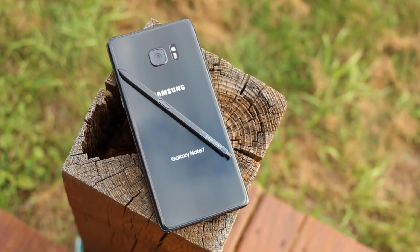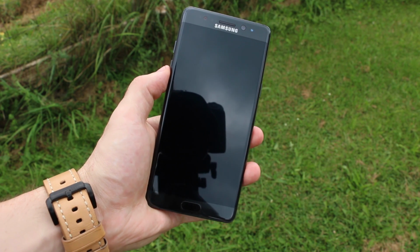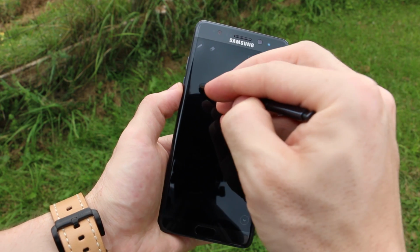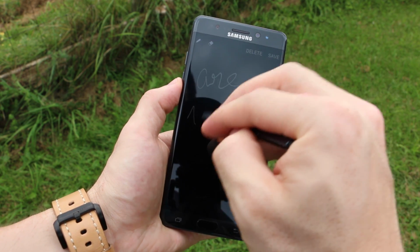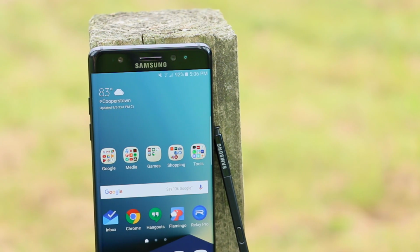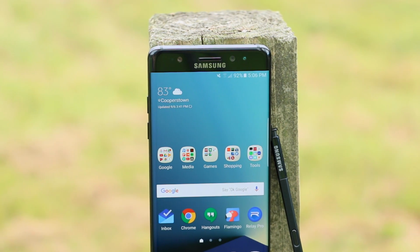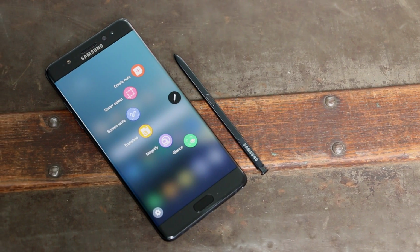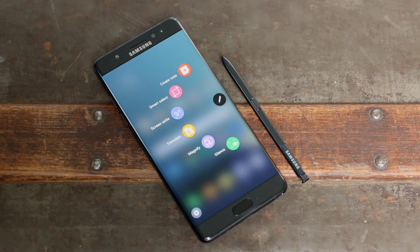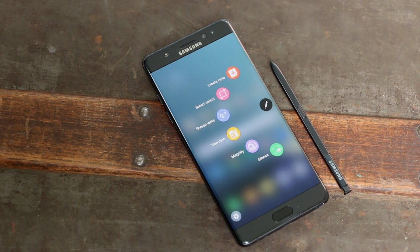Even with its improvements, I rarely felt the urge to pull out the S Pen unless I wanted to quickly write a note or list, which you can do without even turning on the screen, a carryover feature from last year that remains one of the device's best. Samsung has done a fair job to make the S Pen a tool for all kinds of people, and while it wasn't ever really necessary for me, I liked knowing it was there in case I did ever want to use it. That's kind of the whole story of the software, actually. Unlike past versions of TouchWiz, this iteration isn't in your face so much, but there are a bevy of features and options there if you want to tinker with them.